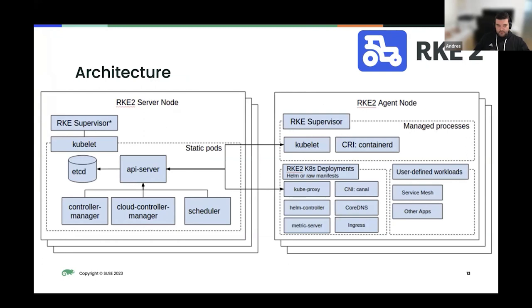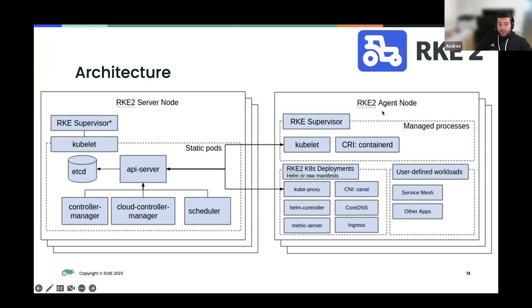Okay, so if you see, it's basically like a Kubernetes node, what you will find in a Kubernetes control node, with the small difference that we have another pod that is the RKE supervisor that helps us with the management of the cluster and helps us with the securitization of the cluster. So basically, it's very close to the original upstream project, but with some, let's say, steroids to make it better.